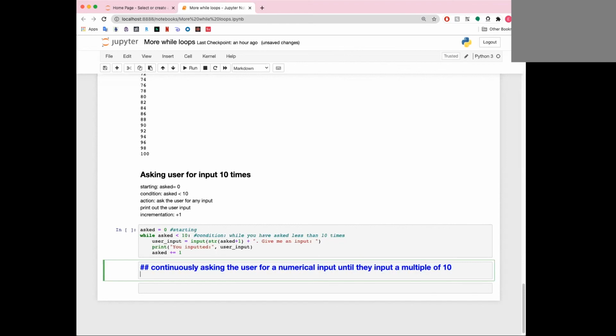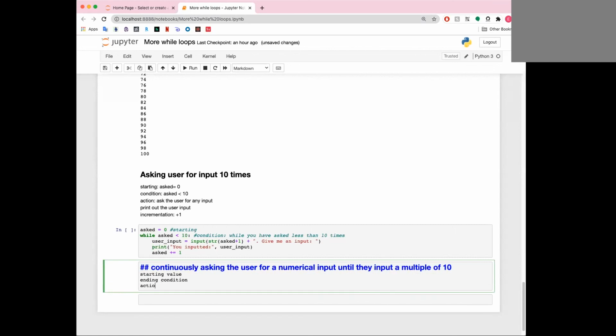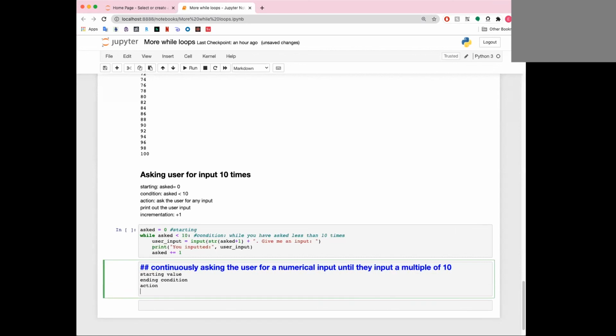This one you're going to have to think about a little bit more, because before we always had a starting value, an ending condition, some kind of action, and then an incrementation or decrementation, pretty much an updater. The only thing that's very clear here is the ending condition. What is the ending condition here? When do we know when to stop the loop that we are trying to run?